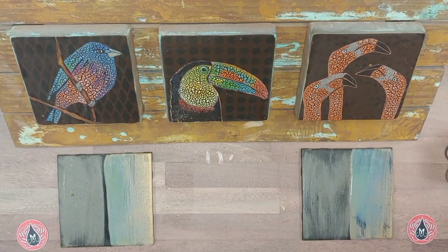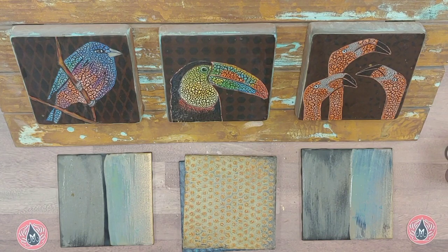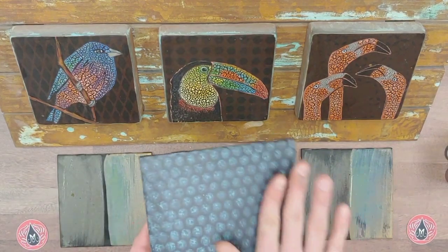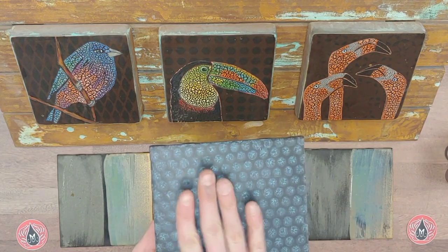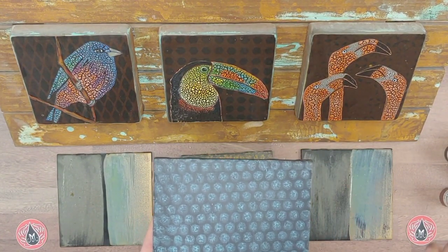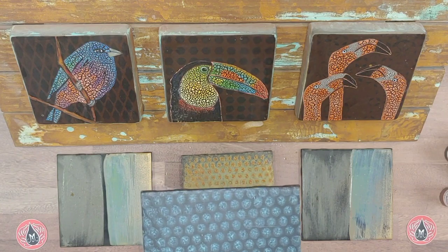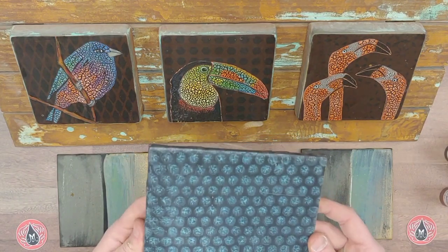And so here we have a couple of different techniques that you can do. Beyond just using a brush or sponge or the spritzer to apply the oxidizing spray, you could actually use other textured things. Here, this is bubble wrap that was used to create the texture. You take the bubble wrap, lay it flat, and use a sponge to apply any of the 3 that will patina, so the copper, dark bronze, or gold. This one had the copper. So you use that bubble wrap to stamp the tile to create this awesome design, and then spritz it with the spritzer, and you have this cool texture going on here.